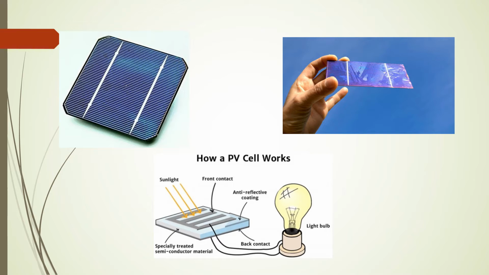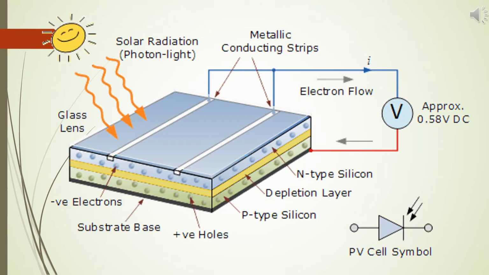Rooftop PV panels make solar power viable in virtually every part of the United States. In a sunny location such as Los Angeles or Phoenix, a 5 kilowatt residential system produces an average of 7,000 to 8,000 kilowatt-hours per year, roughly equivalent to the electricity usage of a typical U.S. household.